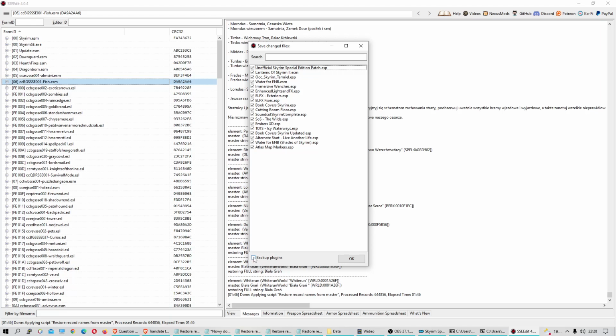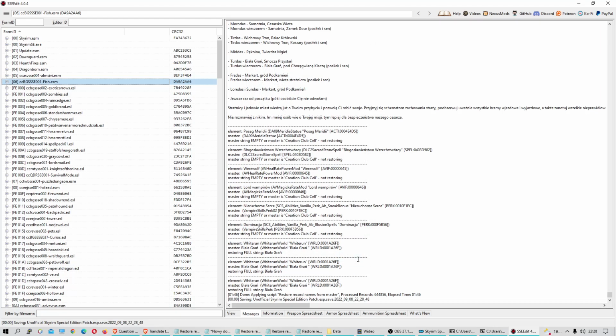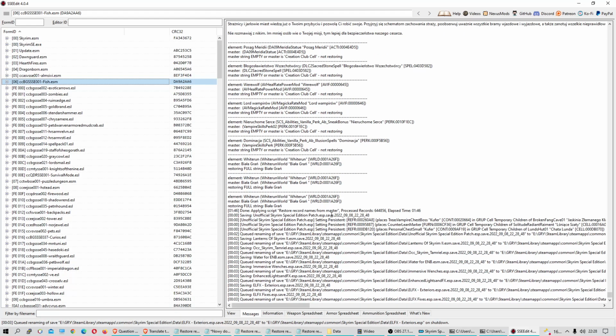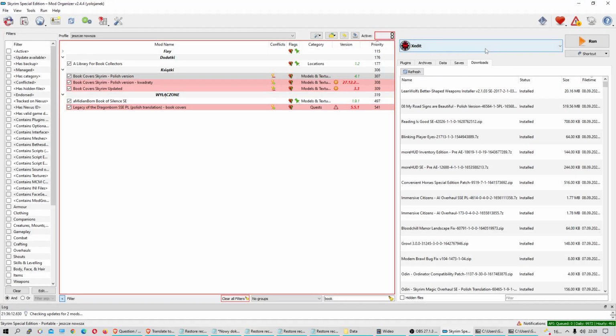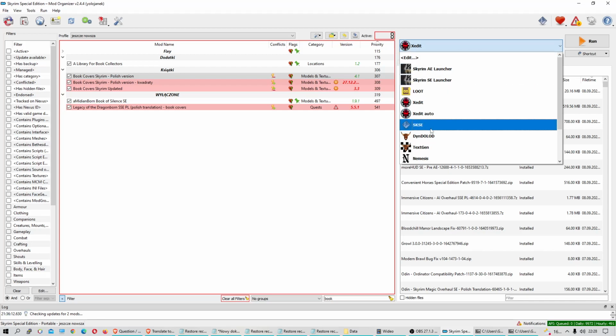I recommend you back up your plugins. I'm not backing it up, but I recommend it. Maybe you can first copy your files in Explorer. Now we can save all these changes. SSEEdit is exiting.